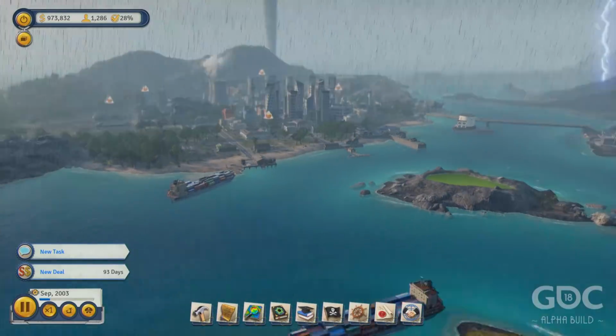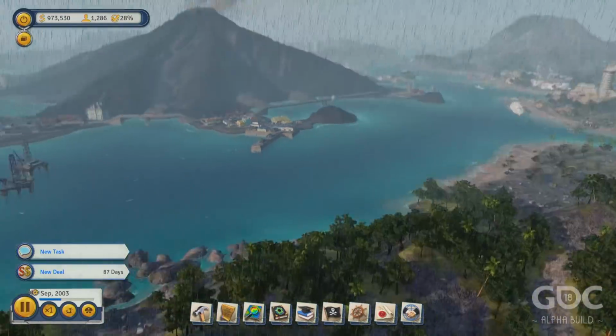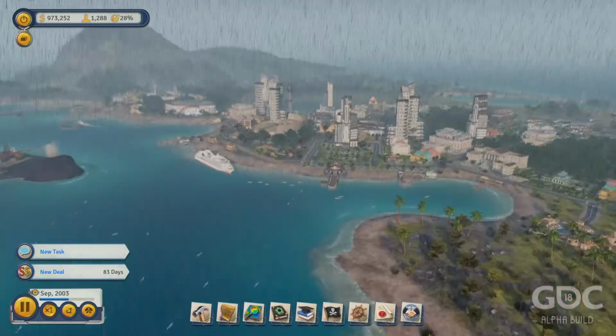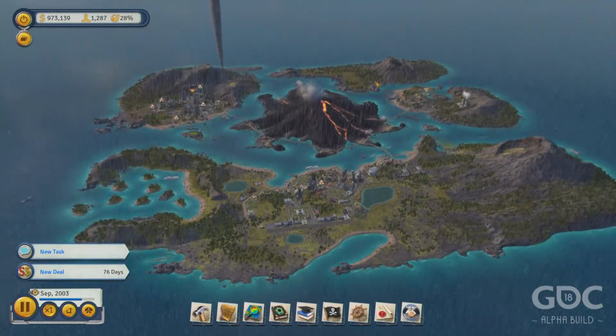Let's take a look around. Yeah, this is a modern era save file, so obviously you can see that the buildings, we now got some sort of high-rise towers, and different options than you will have seen in the previous save file. Yep, there we go. Right, thunderstorm across the whole island, tornado, and then active volcano in the middle.